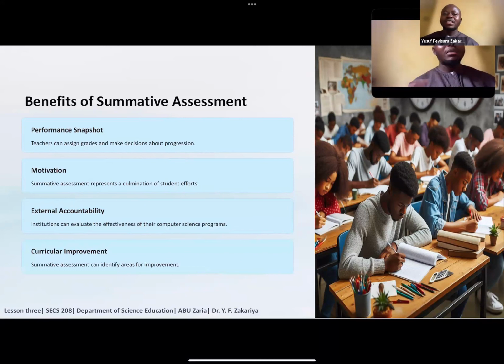Then with summative assessment, we also make another benefit where we can identify areas for improvement in our curriculum. When you take a course and more than 60% of your students fail the course, you know something is wrong, either with the lecturer or with the curriculum, not with the student. 60% of them cannot just fail a course like that. We are talking of a class of 100 students, and 60 fail the course. What have you taught? Something must be wrong, either from the teacher or from the curriculum. So summative assessment will make us to identify this and make improvement on it.